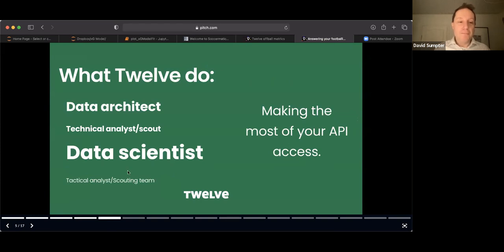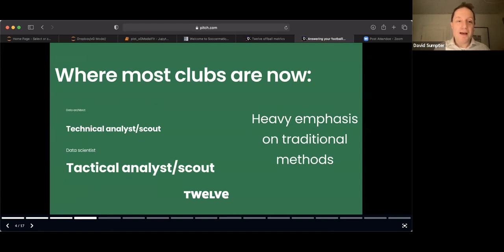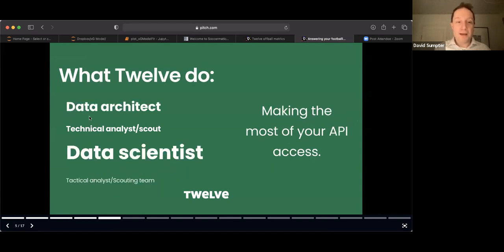So I don't want to give the impression we're replacing them. What clubs are strong at is that. So what we try to be strong at are these things. Lots more clubs have got API access, and we're helping them out with that type of thing.